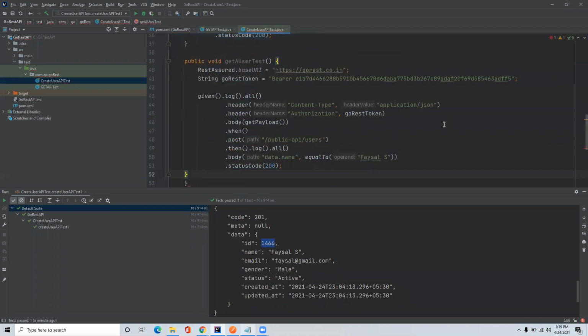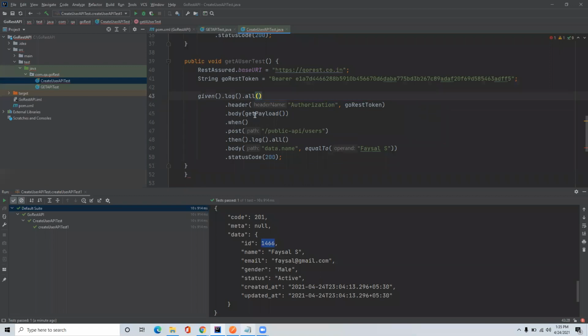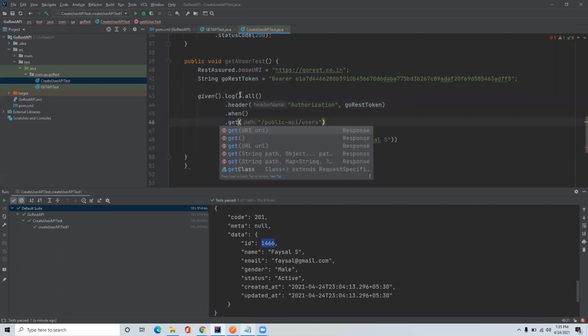And I'm gonna remove, I don't think it is required for us, content type, and body is also not required for a get call, and it is a get.